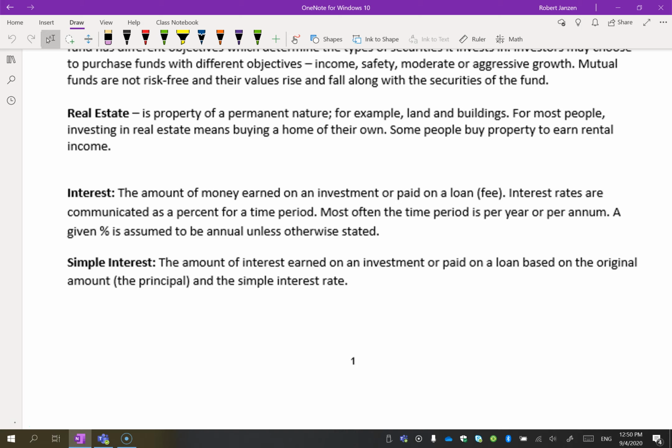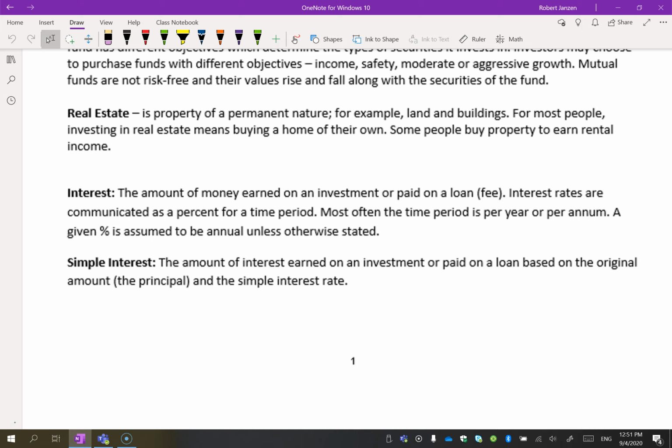If you give them some of your money, let's say you have $100 and you want to put it into the bank, they are going to pay you interest because they are using your money for their own investments. On the other hand, if you want to borrow money from the bank, say $100, you're going to have to pay the bank to use that money. Interest is sort of like the payment that is being received for the use of that money.